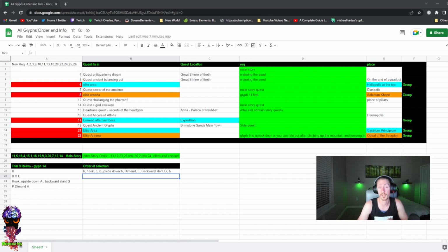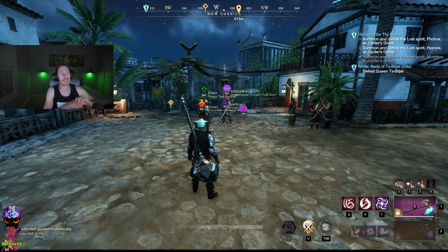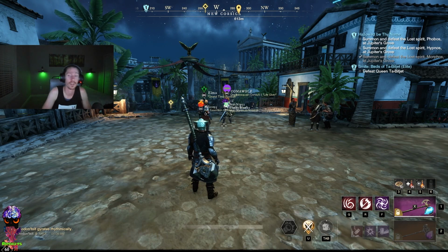You need a really good group to actually knock out these areas, and at the end of them, you have a short time to actually capture the glyphs at the end of those. And then the ennead is just the expedition. At the end of the expedition, you'll be able to grab that glyph at the end of that. But I came out with this content so that way you guys can knock this out as fast as possible.